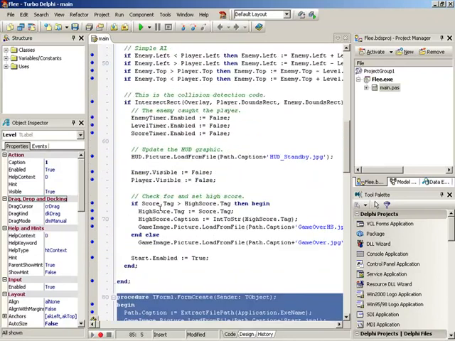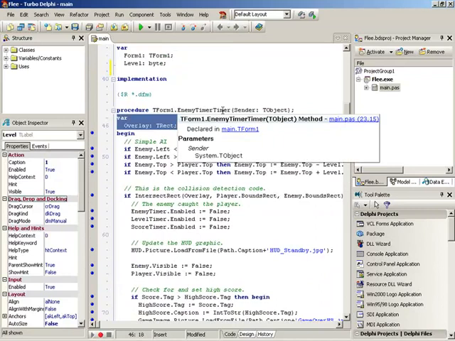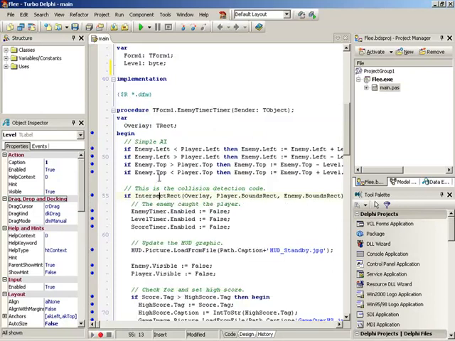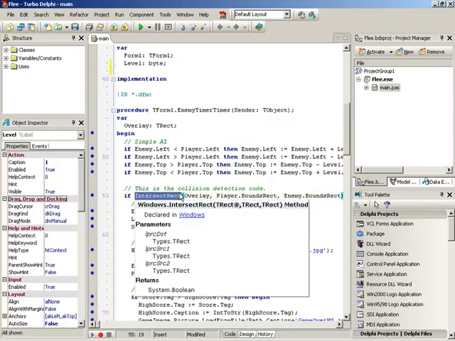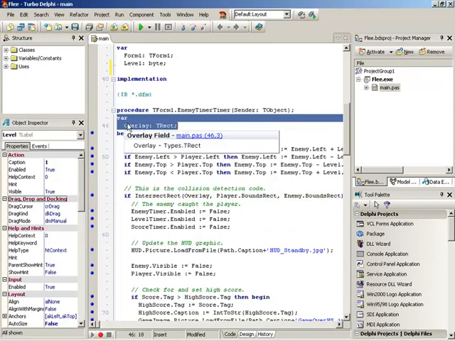But you'll notice with these procedures that every now and then, some of them have a var section of their own. So here is a procedure. This procedure is TForm1.EnemyTimer. So basically, every time the enemy's timer fires, this is the code that gets executed. And if you guys recall, when we created this code, we told you to just believe us that the IntersectRect function would allow us to check if two rectangles were colliding or intersecting with one another. And we had to throw this fancy little section in. There was just no way around it. What do you know? It's a variable. But check this out. The scope of this variable.